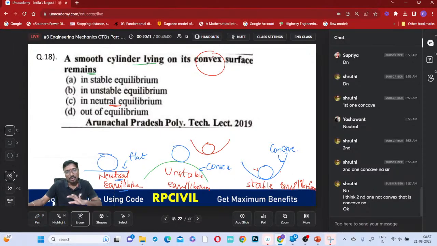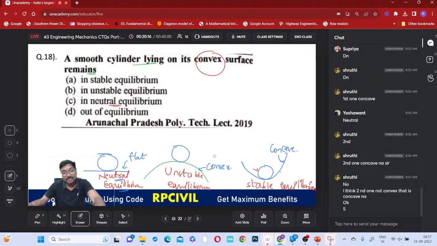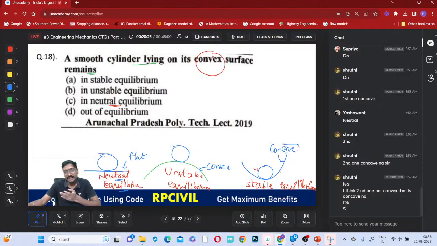Now is it clear how to identify this convex and this concave? Don't get confused, right? In the concave, what is there, cave is there, a depression kind of thing. Wherever the depression kind of thing is there, that is concave. Wherever rising similar to your summit curve is there, convex. Similar to valley curve, concave; similar to summit curve, convex. Now it is easy to remember. If you forget, you remember like that. Is it clear?